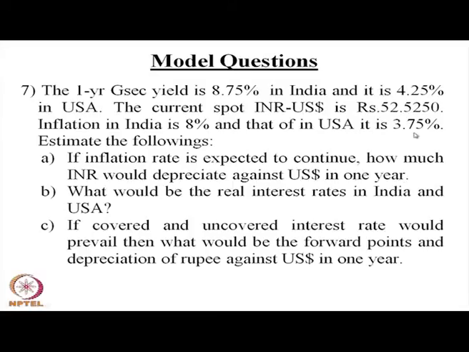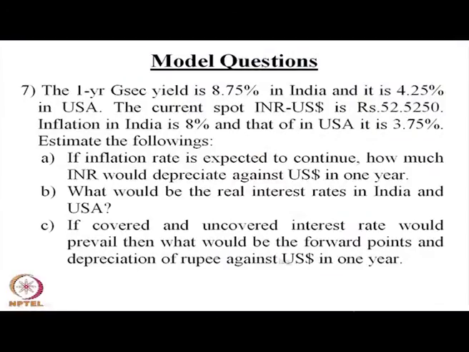Since inflation in India is higher than in the US, the rupee will depreciate, and the depreciation percentage is nothing but the inflation differential. What would be the real interest rate in India and the US? You have to calculate using the Fisher effect. Since inflation and interest rate are given to you, for each country you can calculate the real interest rate, that is 1 plus I is equal to 1 plus R into 1 plus inflation rate. From there you estimate the real interest rate for the US and India, and here the nominal interest rate and inflation are both given to you.